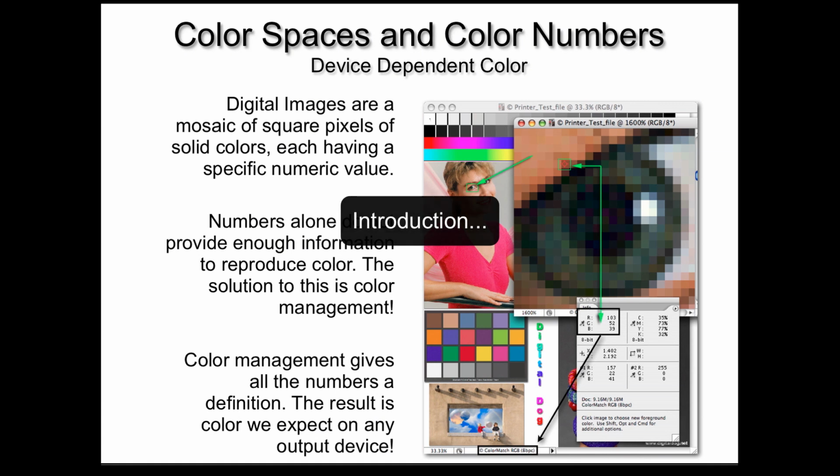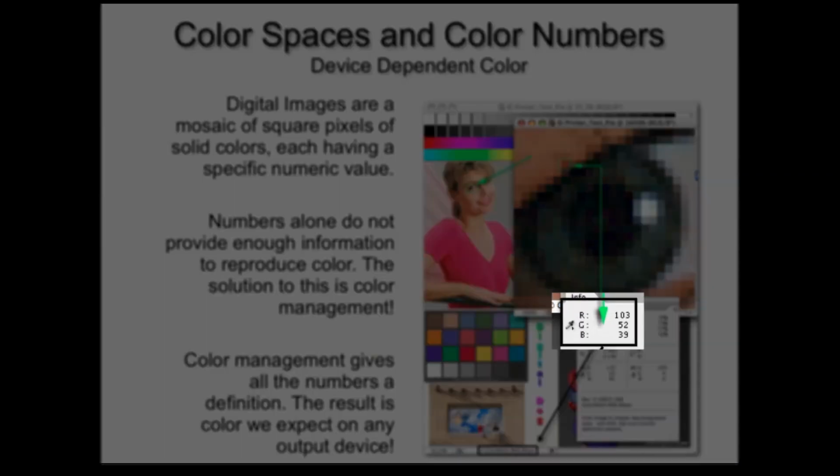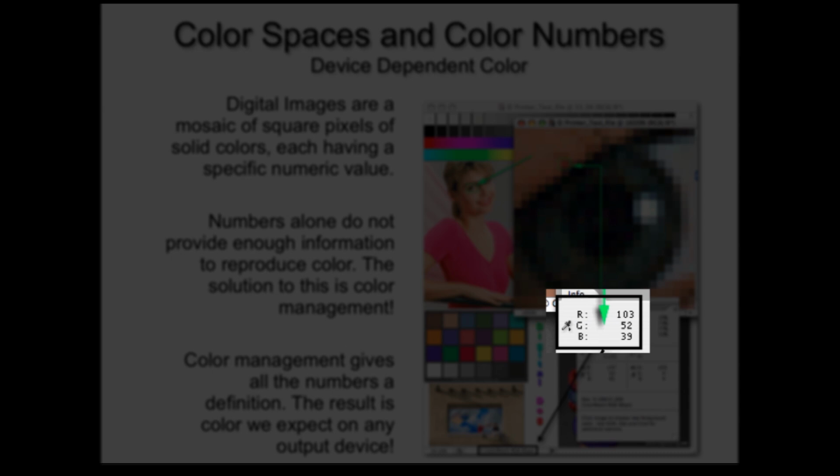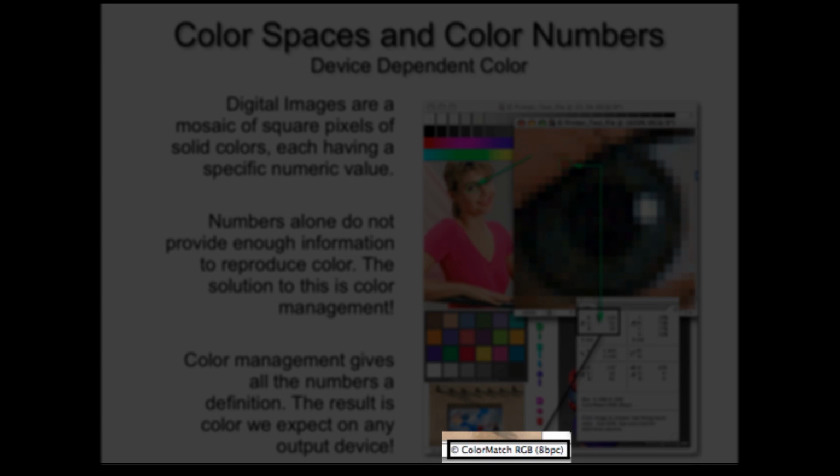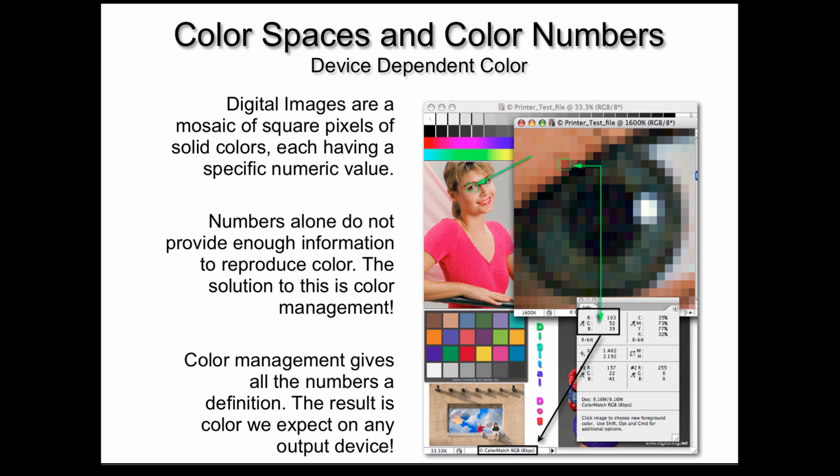When you're looking at a digital image, you're simply looking at sometimes millions of solid square colored pixels, and each one of those pixels has an RGB number. RGB numbers by themselves don't tell us what a color looks like. We need to know what color space these particular numbers refer to. So color management and ICC profiles give these color numbers an associated color space. I'm going to look at this very quickly and then we'll move on, but this is very important to keep in mind, especially for those of you who like working by the numbers.